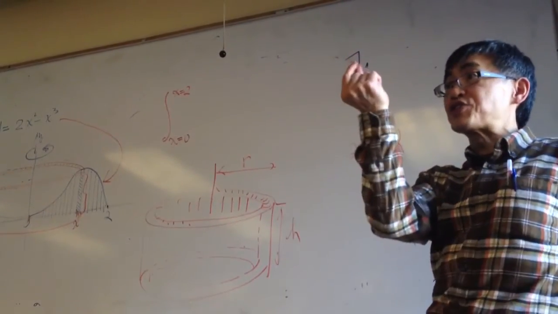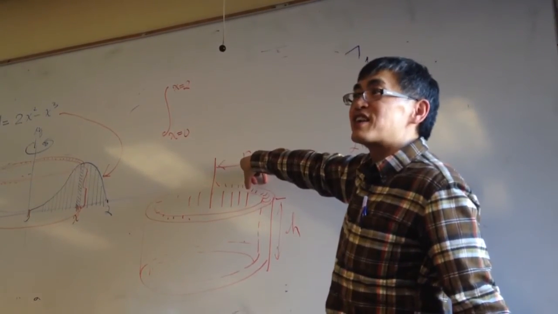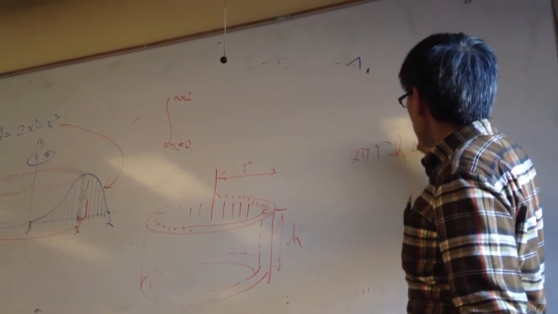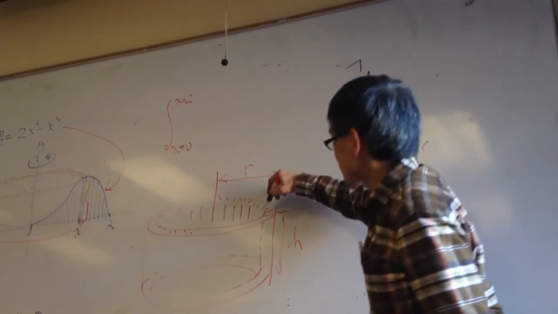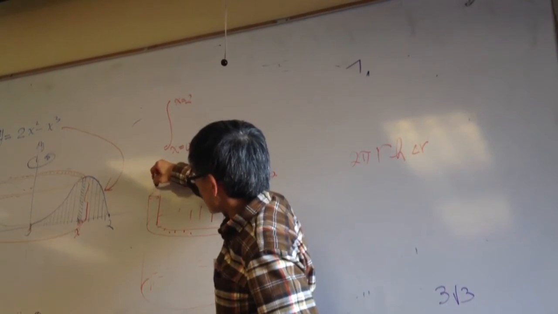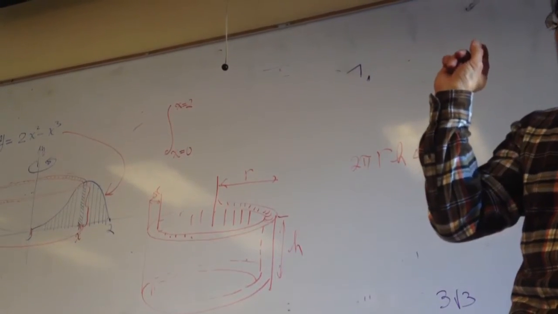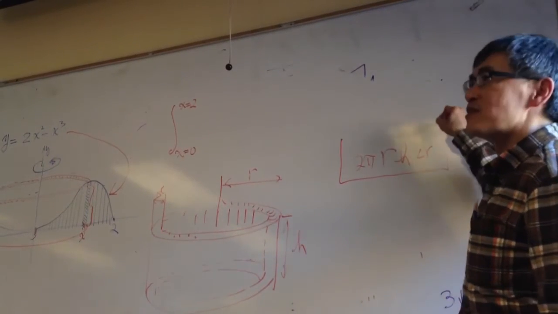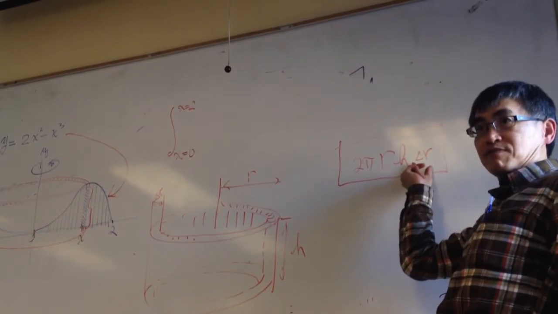But that sheet has a thickness. And that thickness is the same as this thickness, right? So I better multiply by what? What I call the delta r. This symbol, delta r, means this thickness. So I thicken it. Okay, so this is something that you want to keep in mind. And it is very small precisely because delta r is very small.